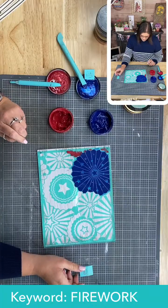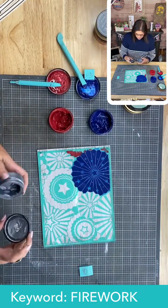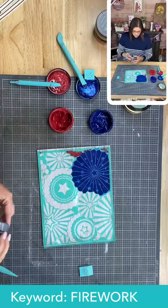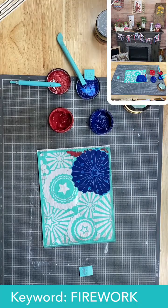Next, I think I'm going to do a little bit of silver. Oh, all right, I need a new silver. So hold one second. I'm going to grab myself a new silver. That was pretty empty. Okay, I've got a fresh silver.